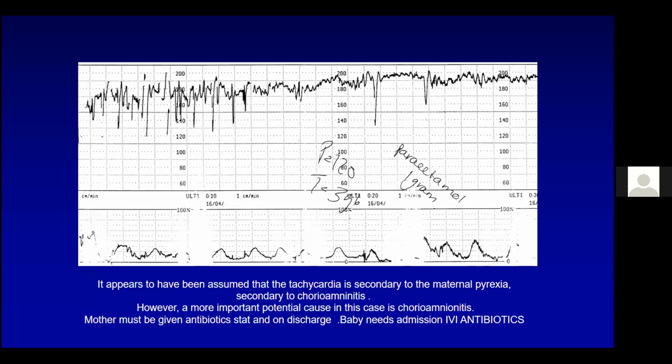So it's very important that you take the baby, you admit the baby, you give the baby IV antibiotics, and then after day 2, you can repeat the CRP of the baby. If it's normal, then you can discharge the mother and the baby, but the baby also needs antibiotics. But if the CRPs are high, then the mother needs to be treated for chorioamnionitis. The baby needs to be treated for the nosocomial pneumonia.